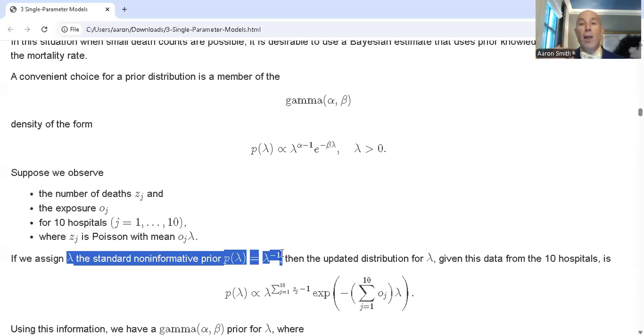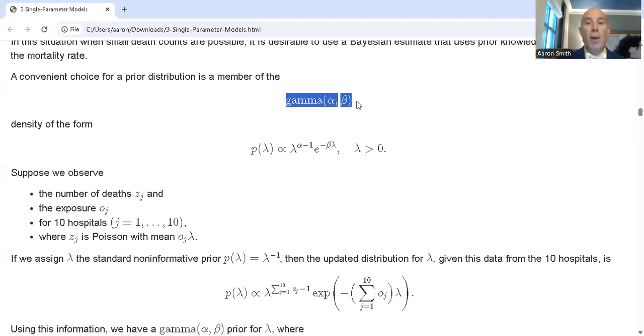Then I'm going to do my research and look around to see what's going on in terms of other hospitals across the country, in the region, my network of hospitals, hospitals similar to us. And as I go through this process, I say, hey, I'm going to say that the gamma distribution makes sense for lambda. So we have gamma of alpha, beta. Alpha is the shape and beta is the scale parameter. And this is what we're driving at when we say gamma distribution.